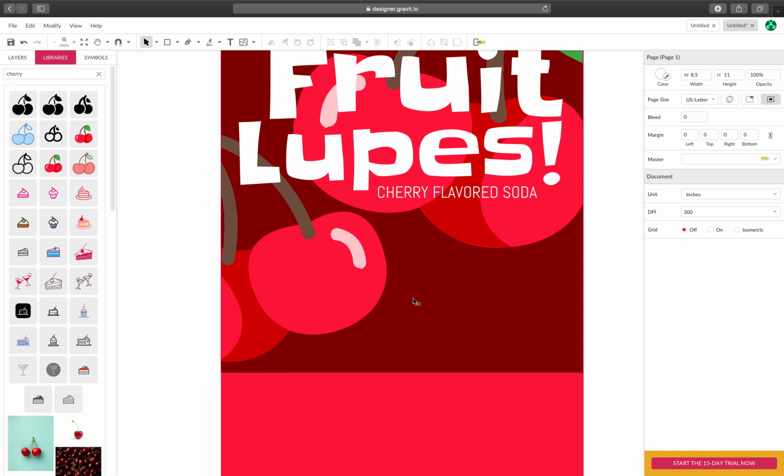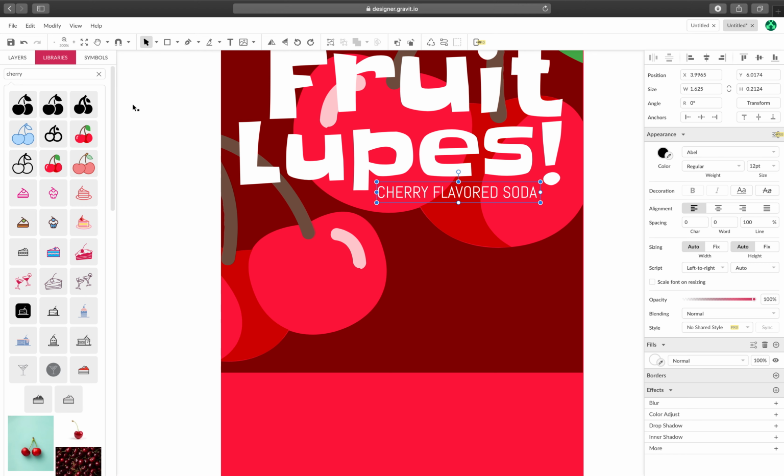If you take a look at most beverage bottles, you're going to see that they have things like the weight of the bottle and whether or not there are preservatives. So I'm going to take this text and duplicate it, and then move this down here.